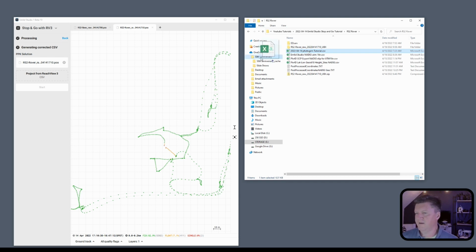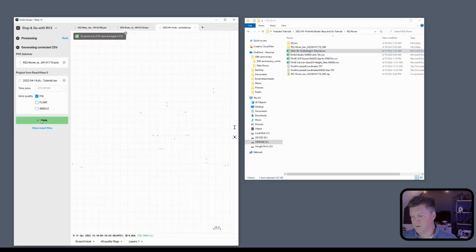So I'm going to drag that file over here to the project, and I could say show me fix, float, and singles, but the fact is I only want to see fixes. So I'm going to hit start, and then it will tell me of all the points I had, 22 of them, and down here you can see that all 22 are in fact a fix.